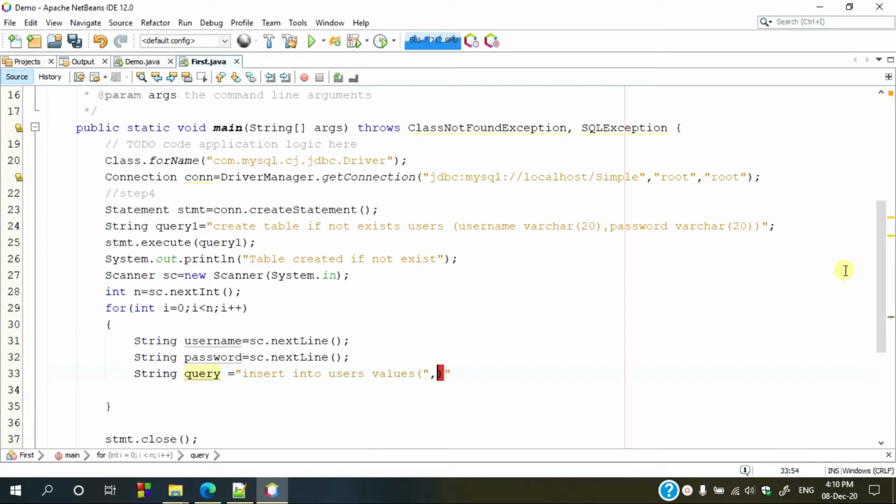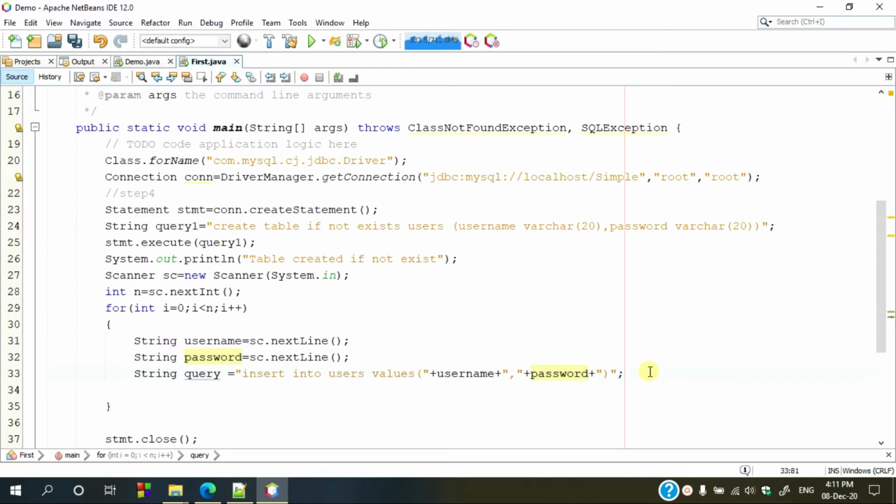Break the double quote, give username, then a comma immediately after that, followed by password. After the second parameter, there should be a close brace. That's it. So this is the query for inserting values into the users table: insert into users table values, username comma password.